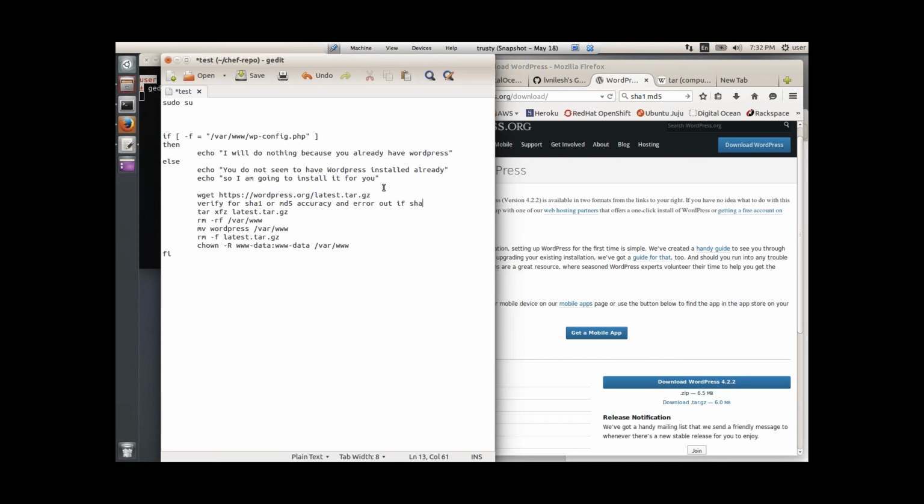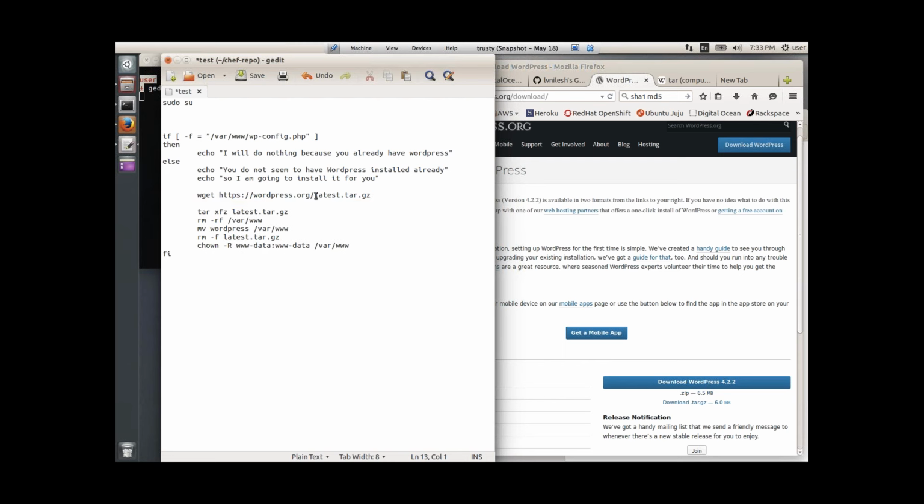Oh, sorry guys, I didn't mean to give everyone more work. No, not at all. It's important to understand. We're writing more than just to download and install. We want to test it. Correct. And so you can install, you can verify and actually error out, saying, hey, error. If the SHA fails or MD5 fails, you should error it out. That erroring out is also very important. You don't want to install broken software. Instead, you should install only if it is accurate. Otherwise, don't install. So that's an important step. And thank you for bringing it up.